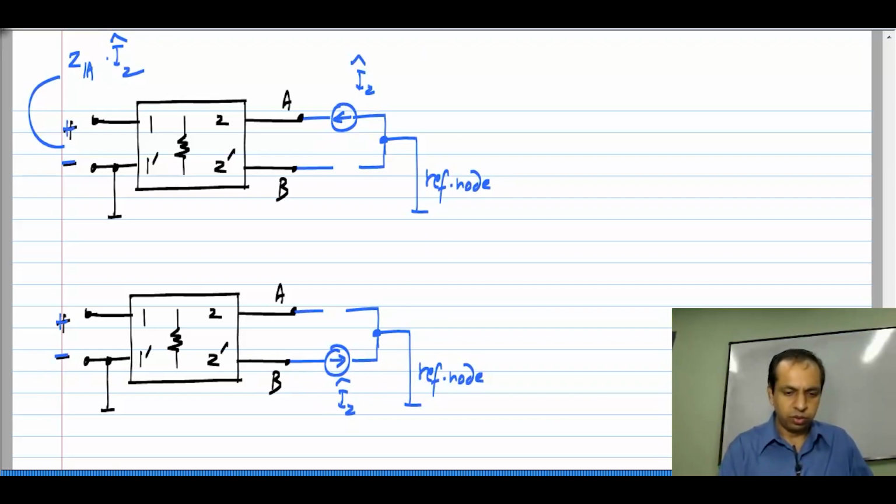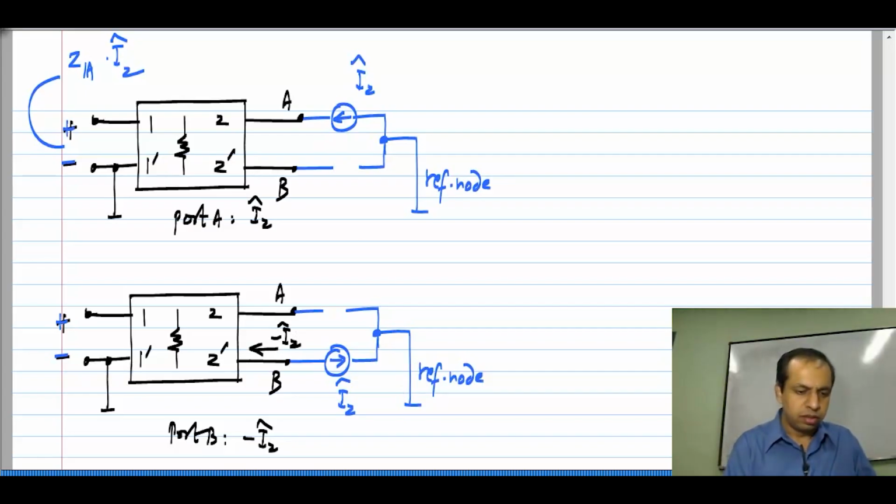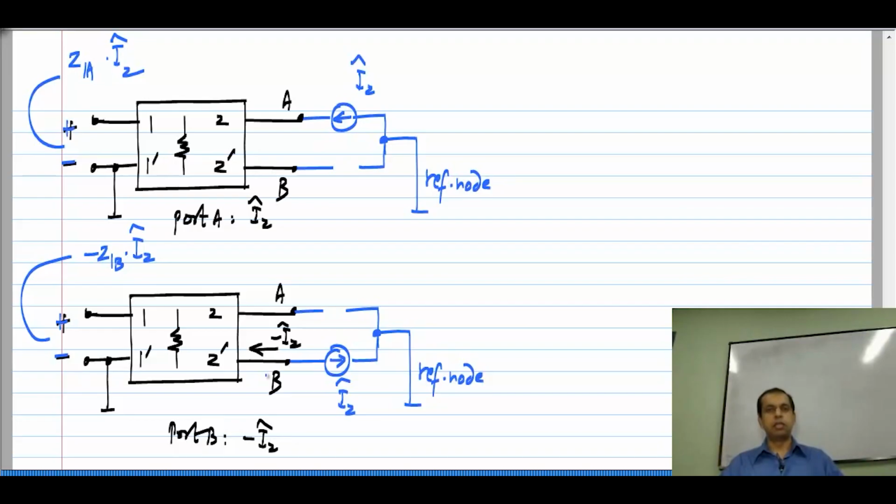So, here port A is excited with I2 hat, and here port B is excited with minus I2 hat, because the current flowing into port B is minus I2 hat. So, the voltage here is minus Z1B times I2 hat.